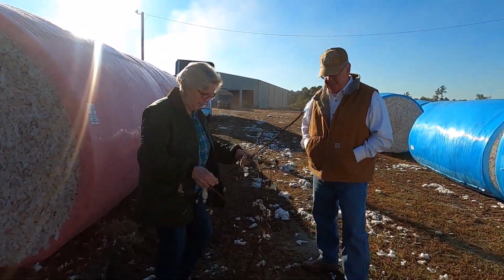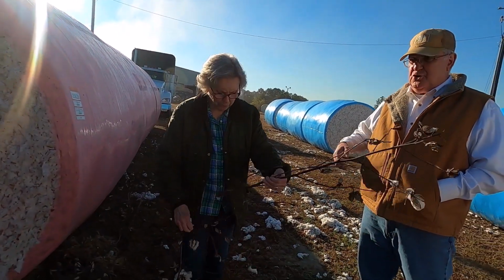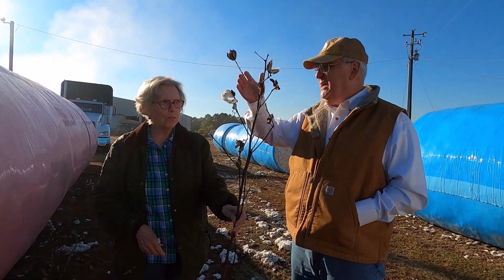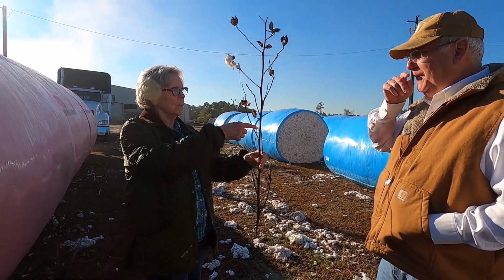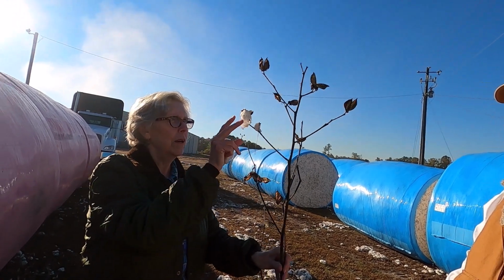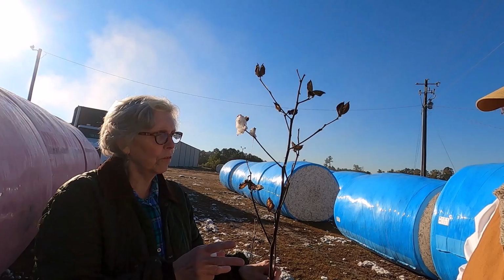Yep. All right. This is the plant. They got it dragged in from the field. We needed one. It was on a module truck that was picking up some cotton. So this would be in the ground. You can see the end of it. This is the stalk up here. These are the branches. And then this would have had leaves all over it. Now they're gone because it's fall.